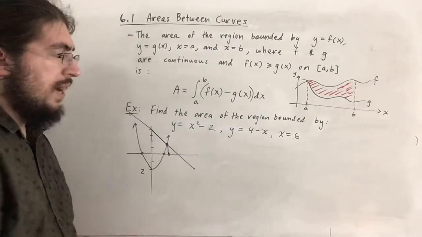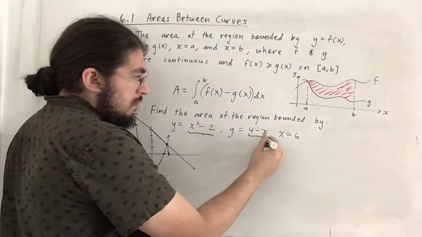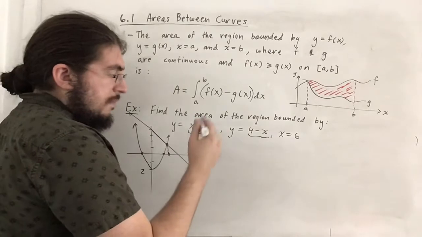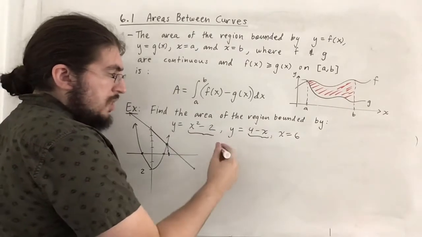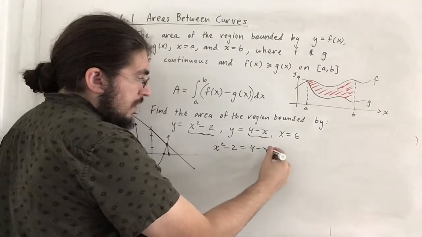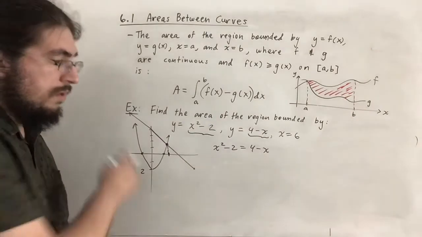The actual way you find the points of intersection is, of course, by setting the functions equal to each other. So if one is f of x and one is g of x, if you solve the equation f of x equals g of x, so setting the y's equal to each other, and solving for x gives you exactly where the functions intersect, where the curves intersect.